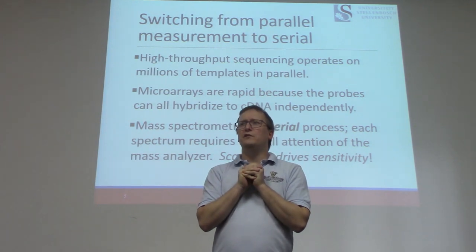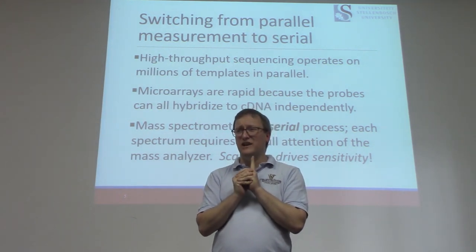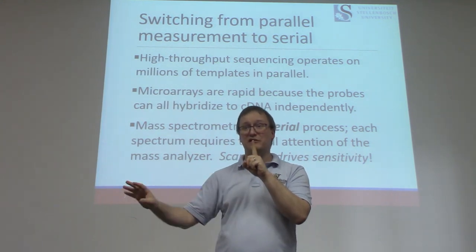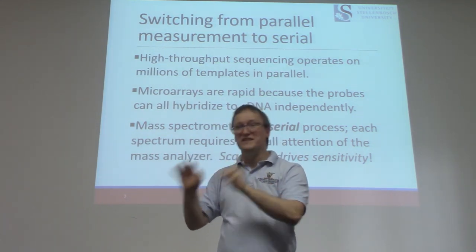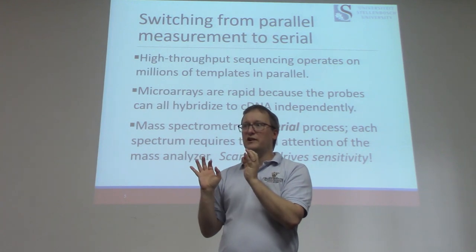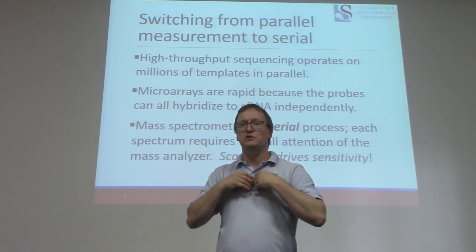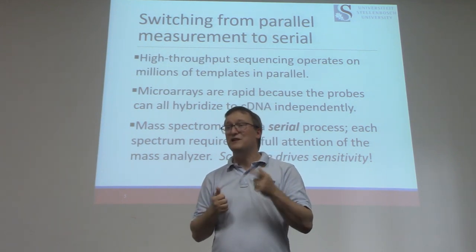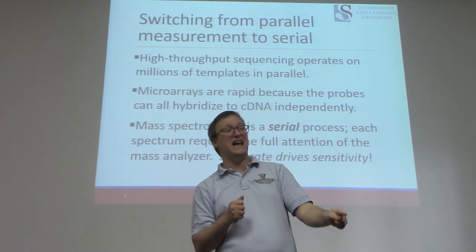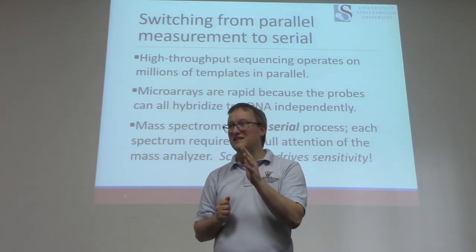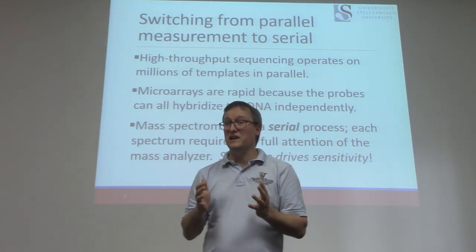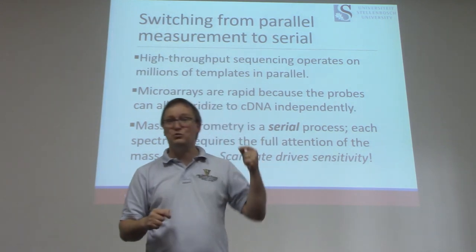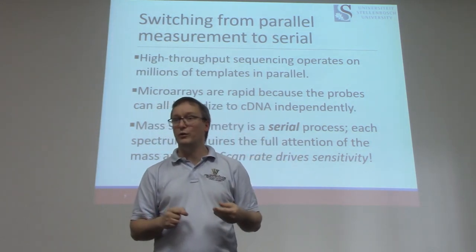But we found that over the period of a 15-hour experiment on one sample, 15 hours of a $500,000 instrument just poking away at this one sample, it produced on average tandem mass spectra at a rate of 8 hertz. So every second over the space of 15 hours, this instrument was cranking out 8 tandem mass spectra. That's impressive. That was not something that was feasible 10 years ago. So scan rate is really driving the way that the science is moving forward.